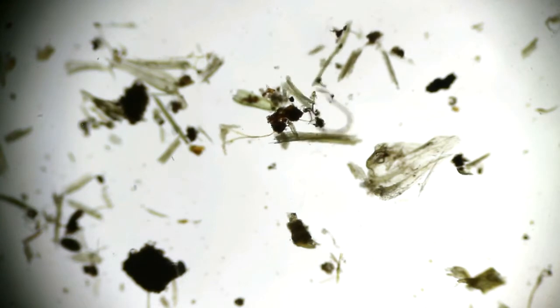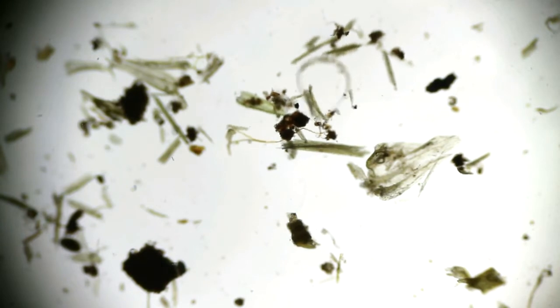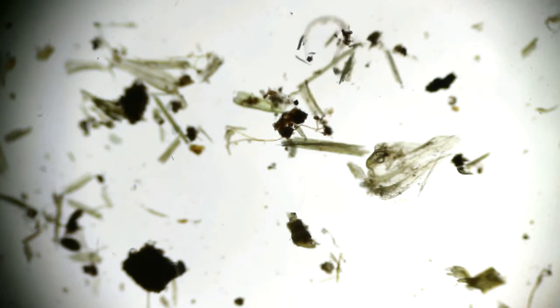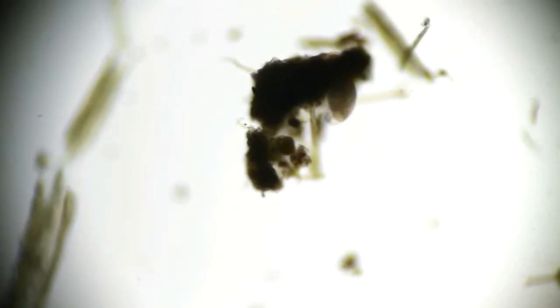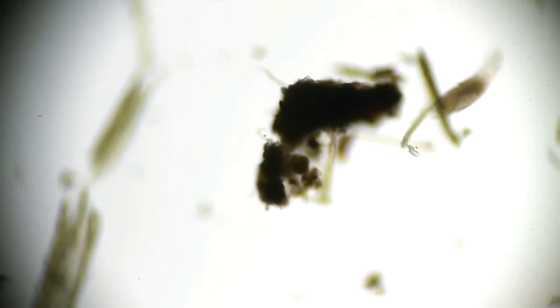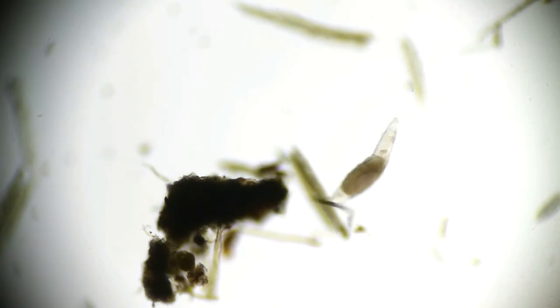And there's a little nematode worm. Always find these in these sorts of samples. Tardigrades can actually eat nematodes. This is a rotifer. I think rotifers are really adorable as well. I really like finding them. They're just very active though, won't stay still. And moving, so we won't stay in focus either.